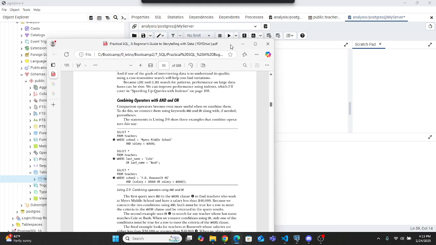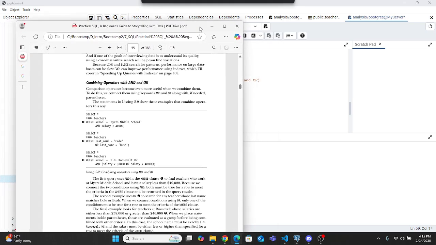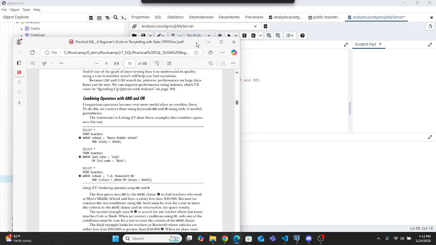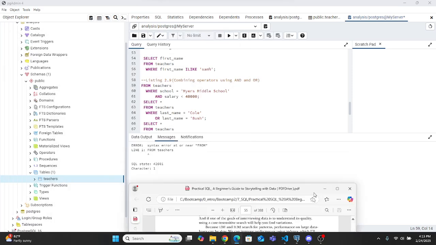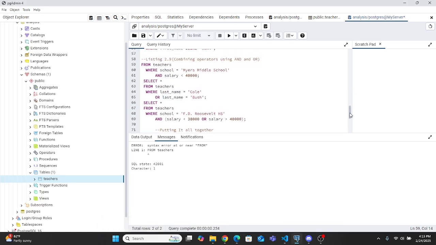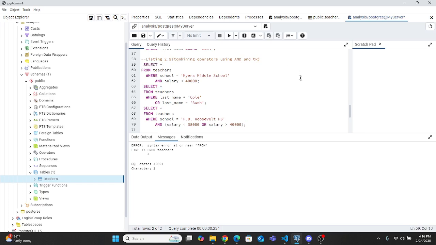Well, on my side, I do have something. What do we have? Are you querying from the teachers table again? It's the AND OR. Yeah, can I just see your pgAdmin? Okay, there we go. Line 59. Okay, the salary that's less than 40,000. Okay, we just selected all rows and columns. So you can copy line 62 and put it before line 59. And this just selects all rows and columns. Yeah. Okay, let's see.